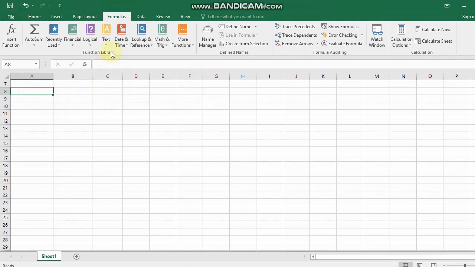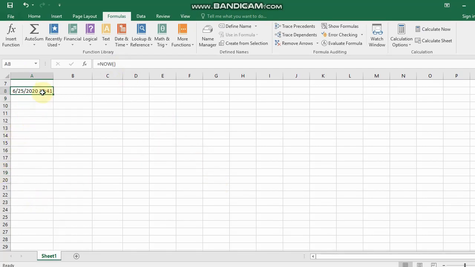Since the cell is highlighted, you put your equal sign and say now, open a bracket and close it, and press enter. You can see we have the date and time of now. Your current time enters immediately.